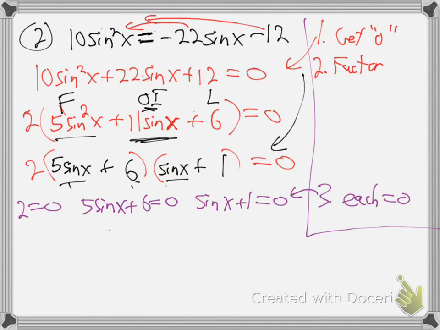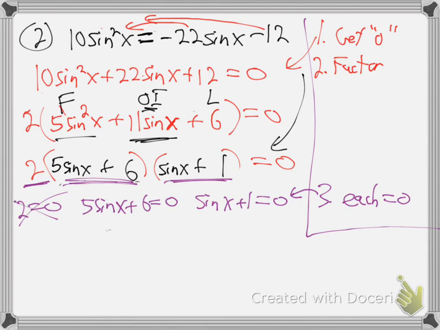Right? So we have 3 things multiplying, don't we? Do you see the structure that way? We have 2, a parenthesis, and another parenthesis. So those are 3 things multiplying to equal 0. That means the 2 alone could be 0, or the middle one could be 0, or the back one could be 0. Does everybody see that?